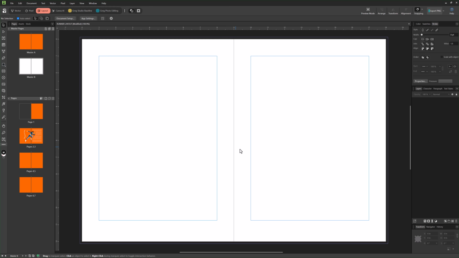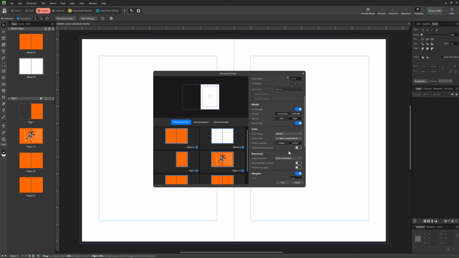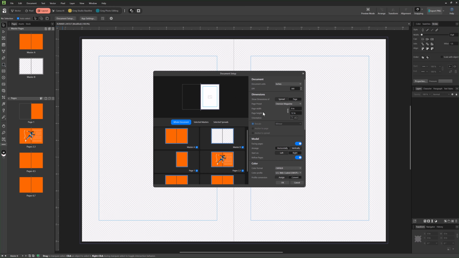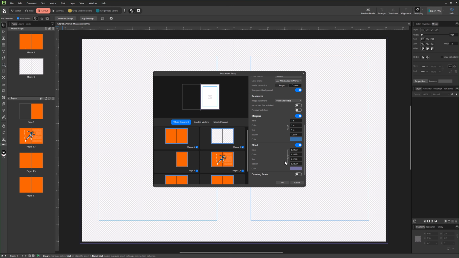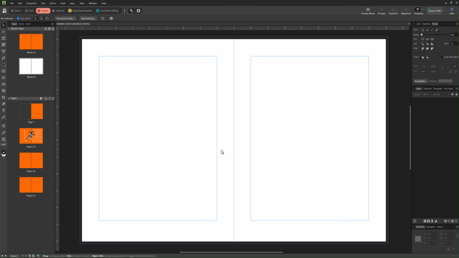Now this is showing with a white background, but that's just because under document setup here, if I go down to my transparent background, I have that turned off. So if I were to turn this on here, we'd see that that actually is transparent. If under document setup, you have this box turned off here. So let me come down and find it again. Transparent background right here, turn it off. Boom, then it's automatically going to apply that white background.